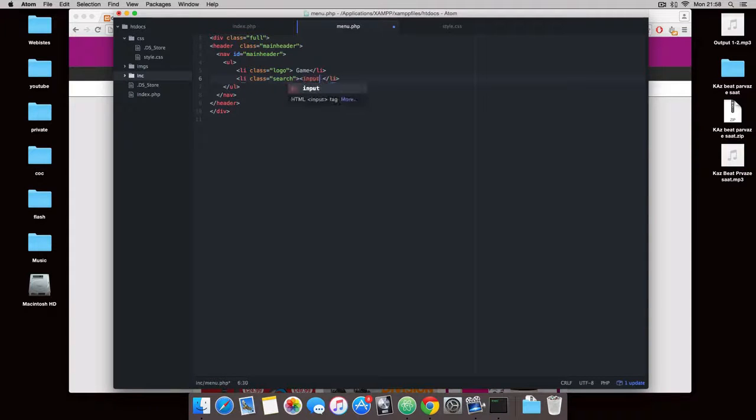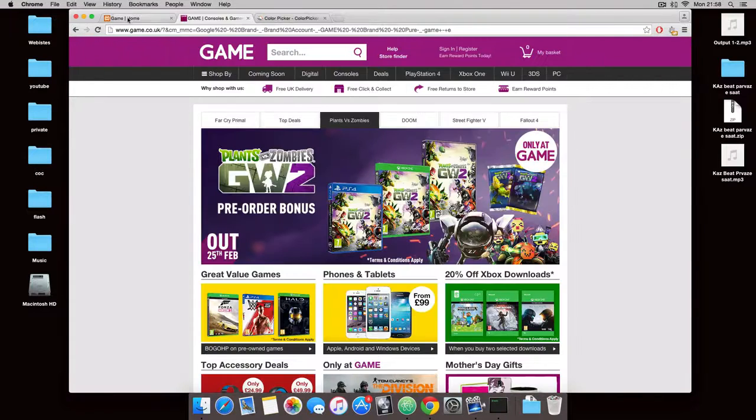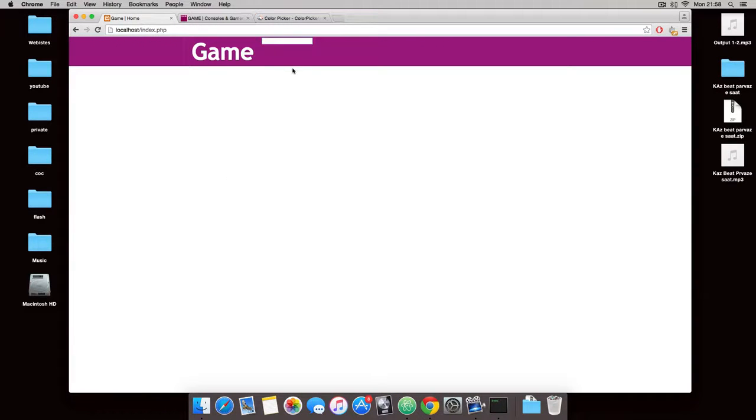Inside it, we're gonna have an input, type text, name search, and we're gonna have something else. Oh, is it text? Forgot everything. Alright, here we go. So we got that as well.